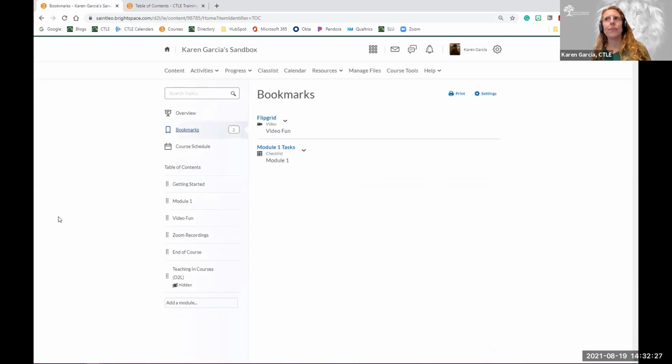There you go. And a shortcut. Oh, okay. I never knew that little thing was a bookmark. Okay, good to know. Bookmarks would be great for all of our education templates. That sounds good.